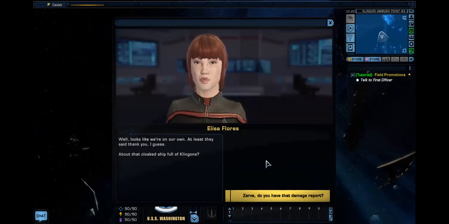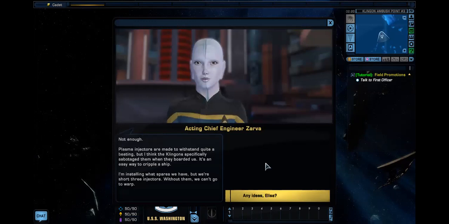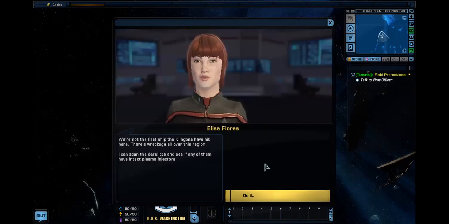Almost done, Captain. Level 2 diagnostic shows that almost all of the plasma injectors are damaged beyond repair. Do you have replacements? Not enough. Plasma injectors are made to withstand quite a beating, but I think the Klingons specifically sabotaged them when they boarded us. It's an easy way to cripple a ship. I'm installing what spares we have, but we're short 3 injectors. Without them, we can't go to warp. Any ideas, Lisa? We're not the first ship the Klingons have hit here. There's wreckage all over this region. I can scan the derelicts and see if any of them have intact plasma injectors. Do it.